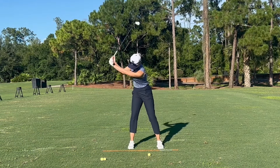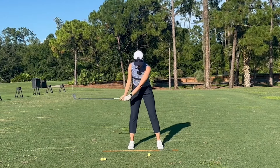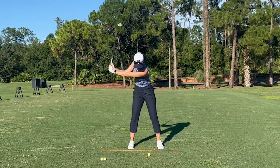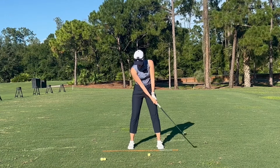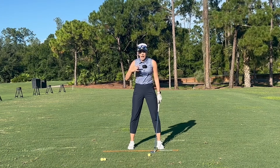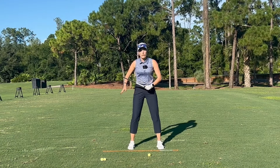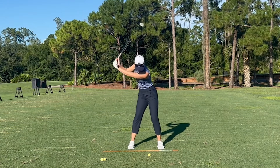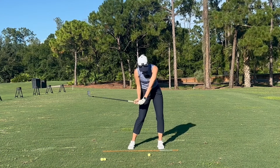At about 90% of your backswing, you'll see tour pros already starting to move their weight into their left foot — their front foot. If you watch Rory or Tiger next time, you'll see that before they're even done swinging, they are already starting their weight shift. That is not to be confused with rotation. I do not want you to actually start rotating and getting that right hip forward before the top of the backswing. This is more like a lateral weight shift that squats you down a little bit. Then your hands start dropping, then your hips start rotating, then your chest starts rotating.